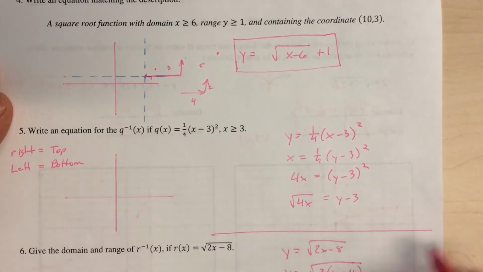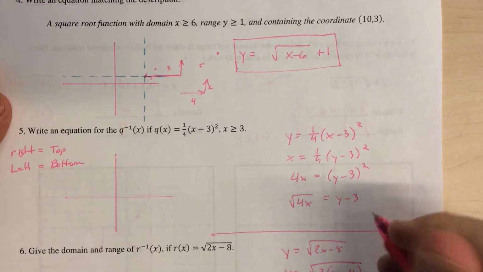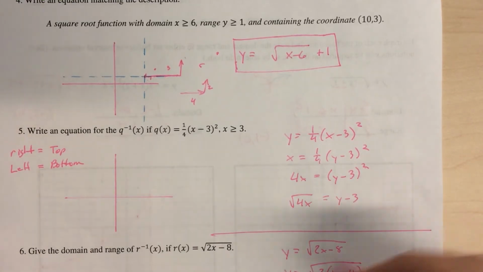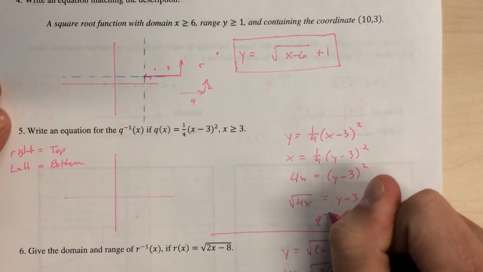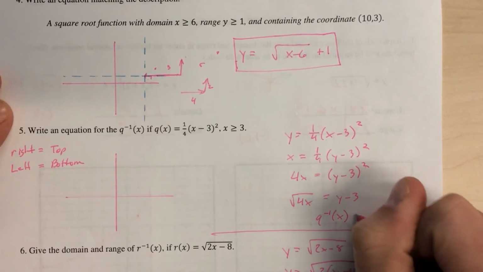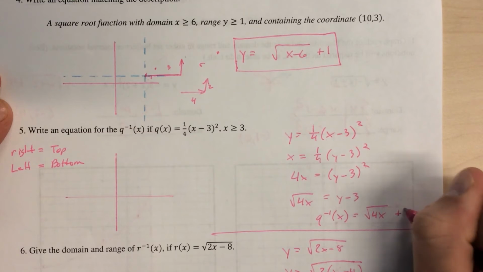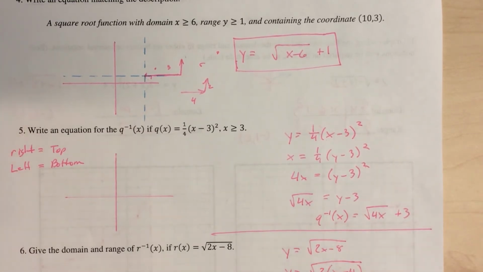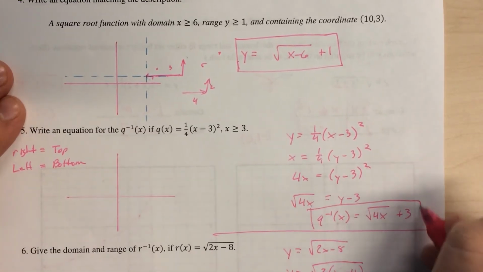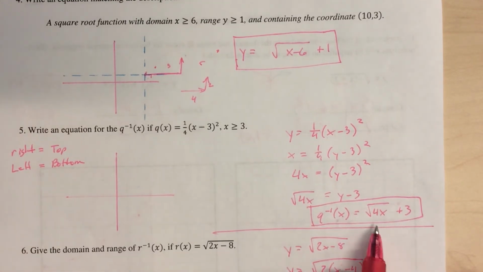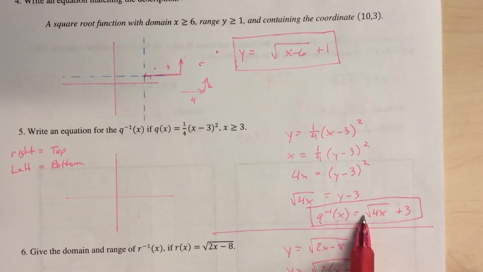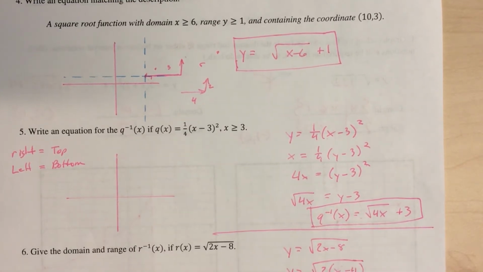Let's draw a line here. Okay, when you add on the 3, we could go ahead and just rewrite everything at this point. You're going to have the inverse of the Q function is equal to the square root of 4x plus 3. You're going to add that 3 on, and then everything just kind of moves around, and that's your answer there. You could pull a 2 out of the radical, but this will be okay. There's lots of cases where the numbers aren't going to be perfect squares. So if you just leave it like that, that's fine, and we'll let it be.